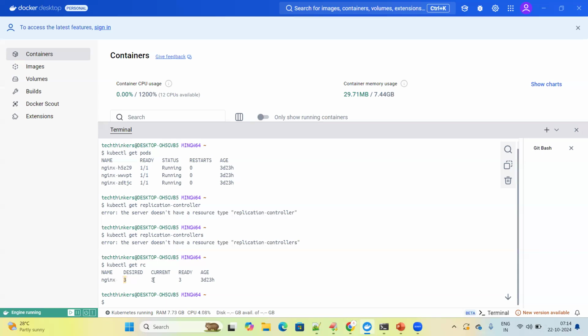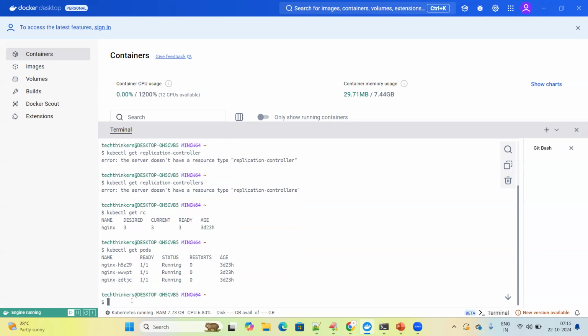How many pods are running here? Three pods are running. Even by running the command kubectl get pods, I can see three pods are running. But if I delete any pod, let me show you. If I want to delete a particular pod, we give the command kubectl delete pod followed by the name of the pod.